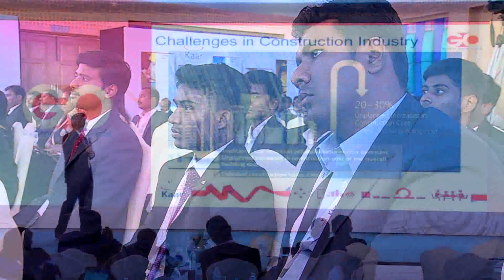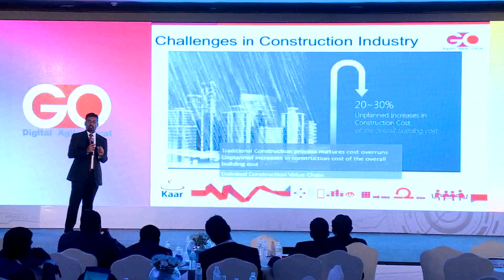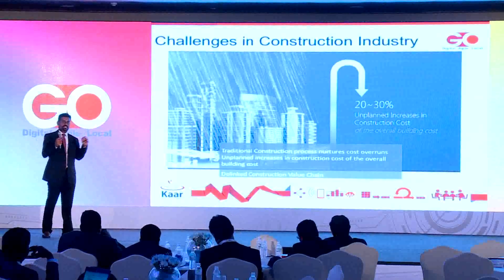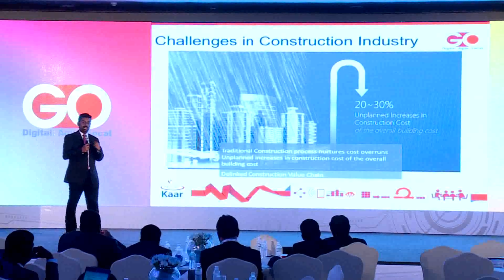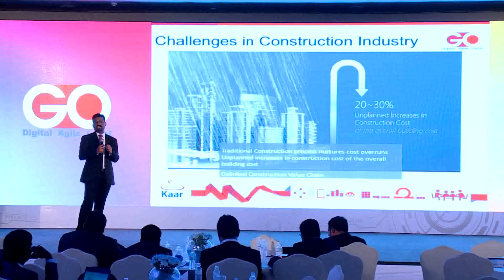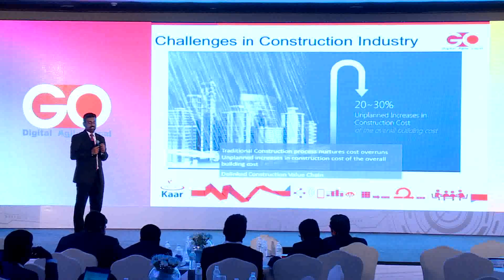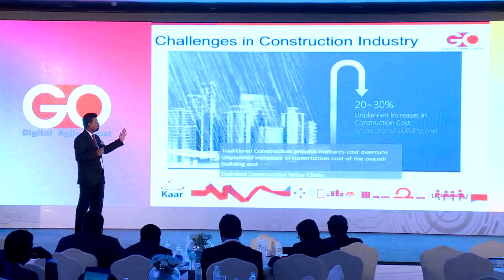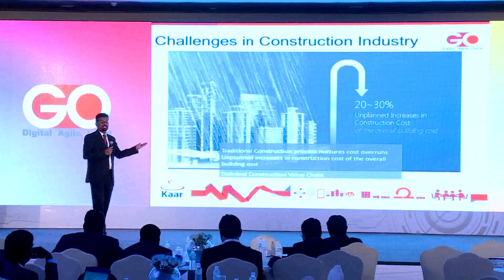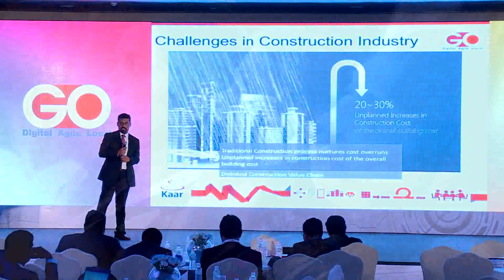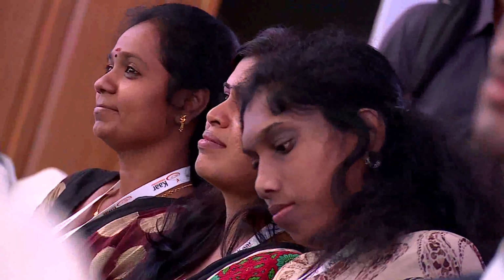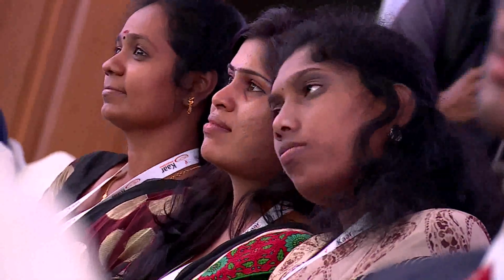It's going to be on the construction industry, where mostly they face a problem about overruns on the project. The project is not executed as per the schedule, so it is not as per the timeline. How do they make it as per the timeline is a challenge that each and every construction company is facing. Because of it, the analysis found that about 20 to 30% of cost is incurred because of this unplanned situation. I mean, it is planned, but it was not executed in a way that they could get it completed within the timeline.